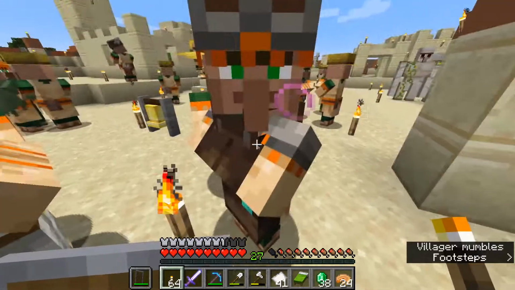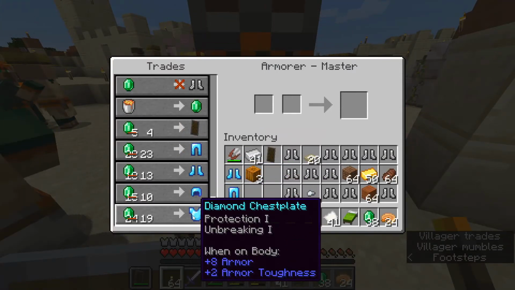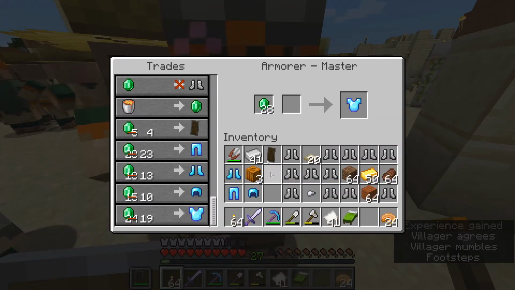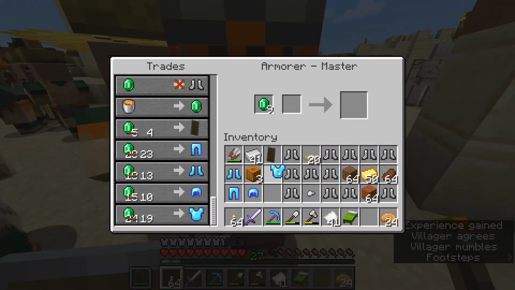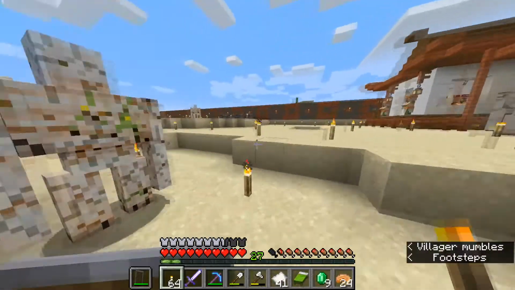And then he should offer us, yes, there we go. We have a diamond helmet and a diamond chestplate. So we don't even have to bother trading with our other friend. Okay, you're going to sell us this? There we go. We have a full set of diamond armor. How easy was that? It's great.